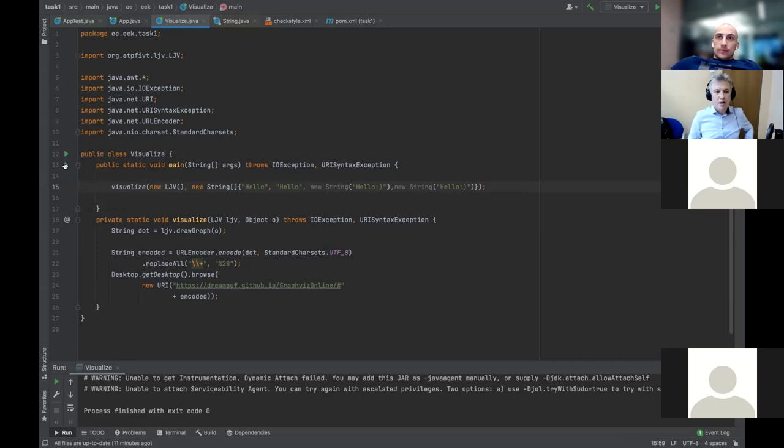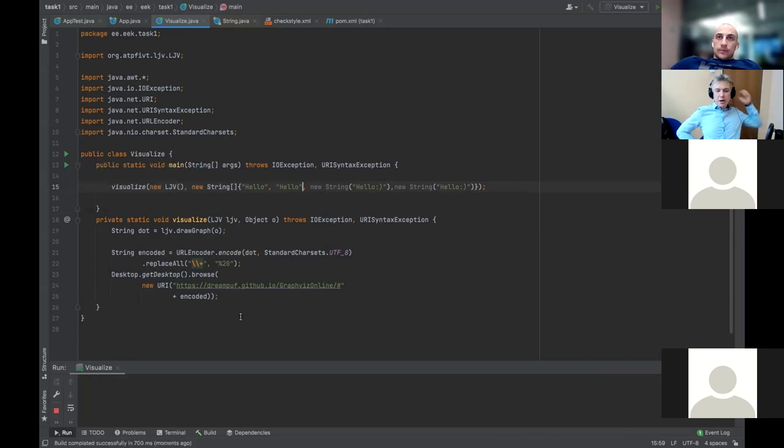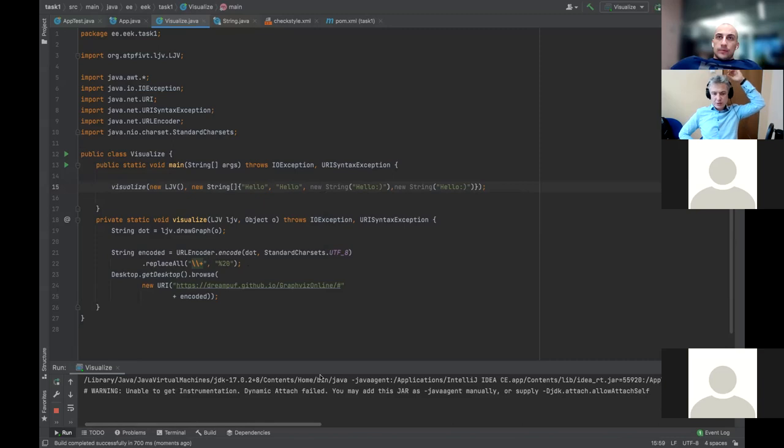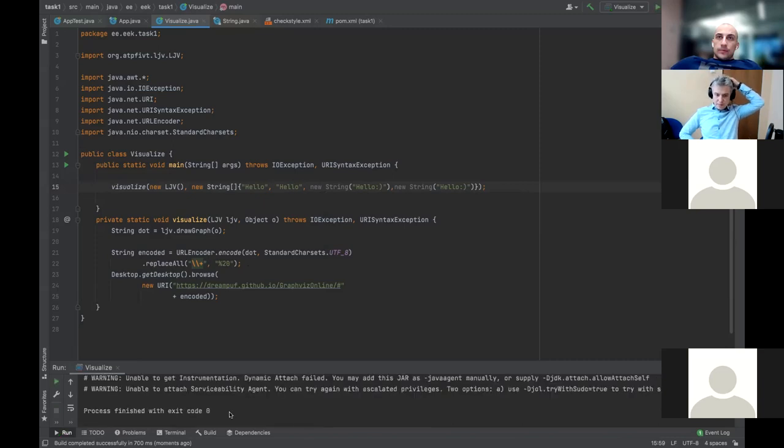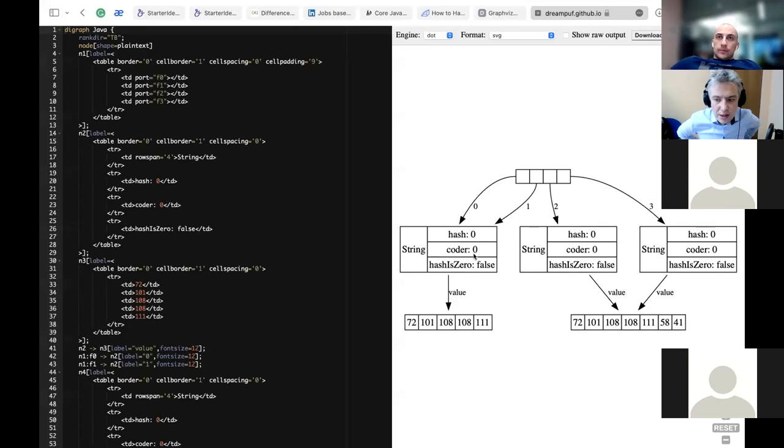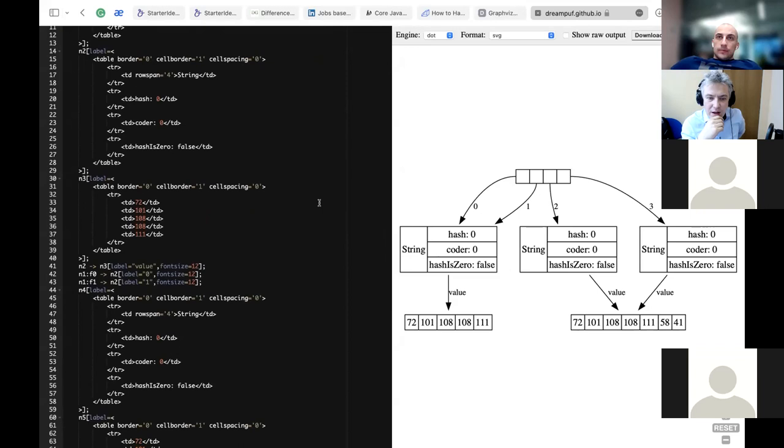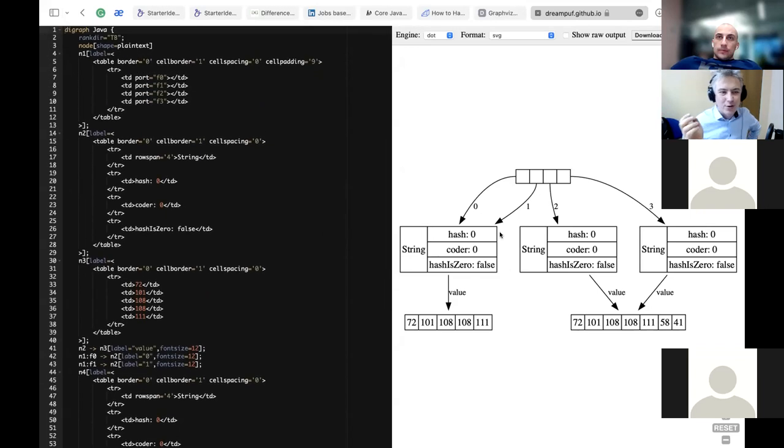Okay. So we go. You can run it, and it will open your browser, and you just share the browser. Something interesting appeared. It shows some warning, but yeah. Oh, yeah. Here we go. We have four elements. Just don't mind what's on the left, because it's just source code, some visualization. The interesting thing is on the right. We have this visualization of the array. On top, we have an array, and this array has four elements.